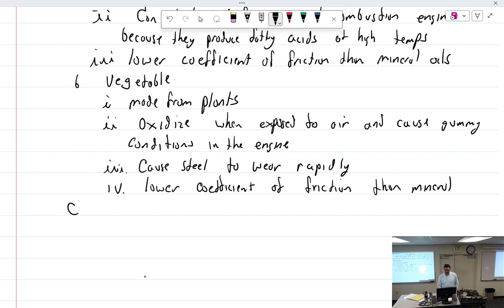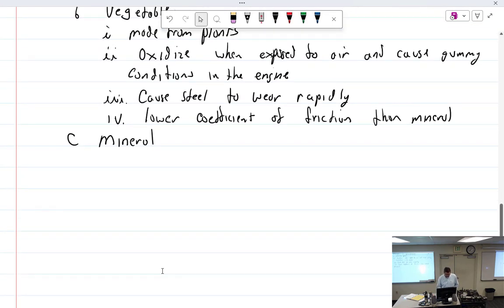So, all right, then we have lower coefficient than mineral. Then we have, because I've mentioned it already twice, mineral oils. Where do mineral oils come from? From the minerals, from, well, they say dinosaurs. I don't think there's that many dinosaurs. Primarily used in combustion engines now. Dinosaurs? The ground? Well, it's not really so much dinosaurs, it's oil. Petroleum, yeah. Which people say dinosaurs, but I think it's more than dinosaurs. It's plant life and stuff like that.